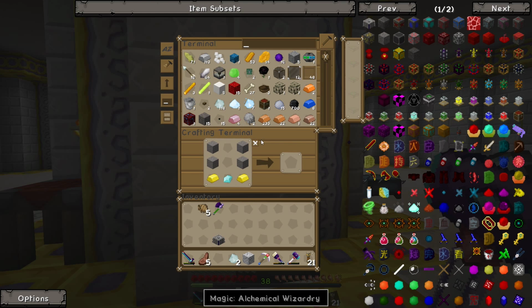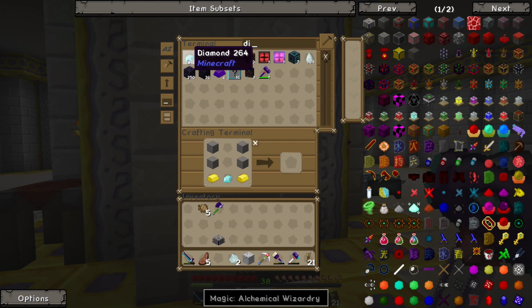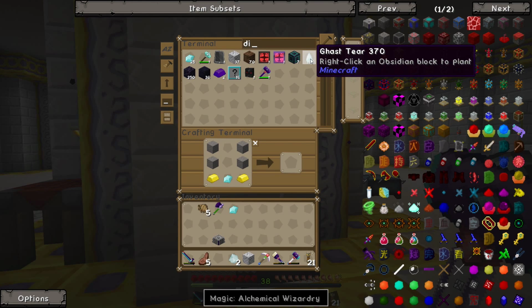So we're going to need a diamond. We'll get 1 diamond. Why are you not working? Thank you. All it is is shift and back scroll, and then you can scroll them out with your thing. So see what I mean with harvesting them gas tiers? There's absolutely a ton of them. And it even tells you to right click on an obsidian block to plant, which is cool.